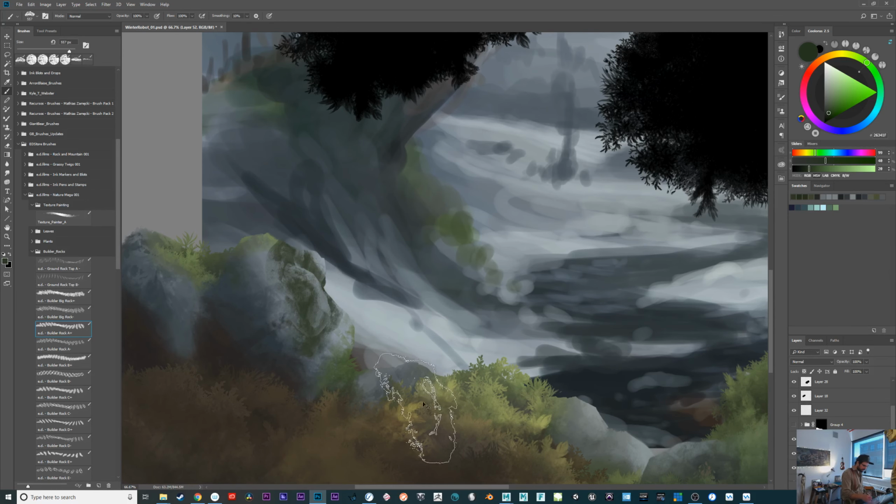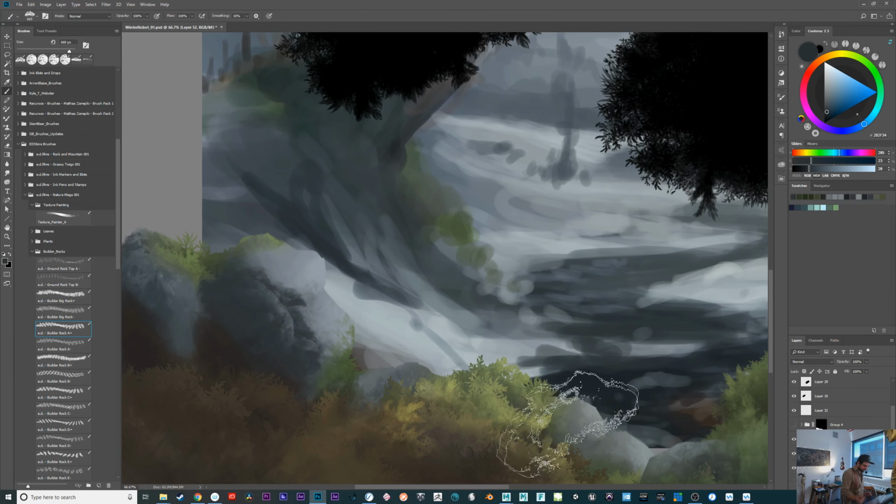Okay, so rock stuff. Here we can either do cores. Let's see what we get. I'm going to play a little bit first before we get too crazy. And for these ones, I have my flow set really high. If I get my flow too low, it doesn't give me enough contrast on the rock. That's kind of cool.